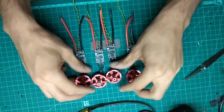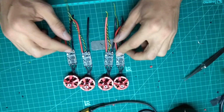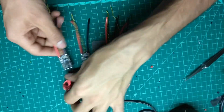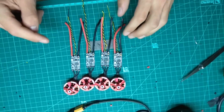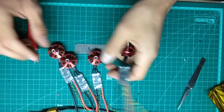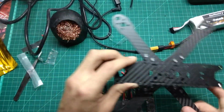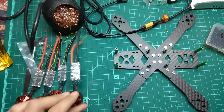Okay, so there it is. There are all 4 motors connected. I connected the wires. Let me heat shrink this really quick. Let me bring up the heat shrink. So there it is. Everything is shrunk up, and for now I'm going to mount these motors on this frame.